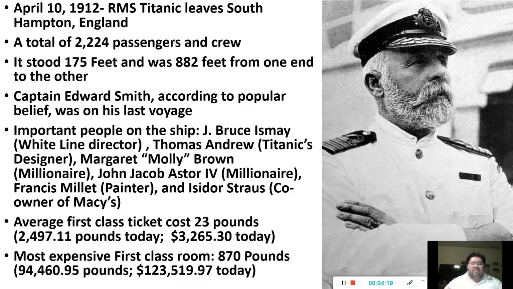Number one is J. Bruce Ismay. He was the White Star Line director, the company that made the Titanic. He was on that ship. Thomas Andrews was the Titanic's designer. So if you watch the movie and you see that guy with the blueprints after the iceberg had been hit, looking through the map and explaining everything, that's him. Thomas Andrews was that guy. He knew that ship like the back of his hand. And so when everything went down, he was the one who said, yeah, we're going to sink, because he knew already from what he was hearing and what reports said. Yeah, he knew. This is going down.